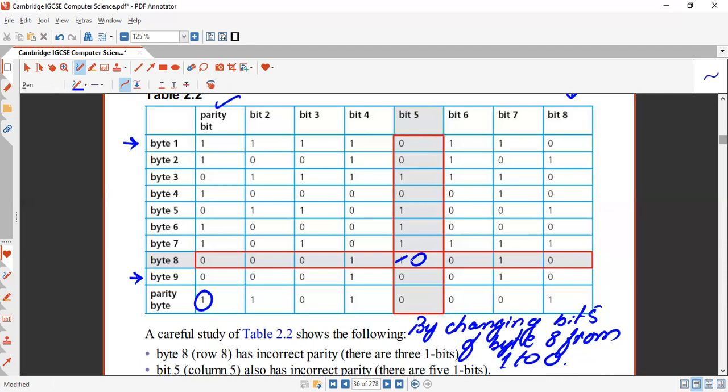But what if we are getting multiple errors? We are not provided with a lot of space. So we need to write by changing the values of all the intercepted cells from 1 to 0 or 0 to 1. If it's a 1, just change it to 0, and if it's a 0, change it to 1. Is that clear? Yes. To both of you?